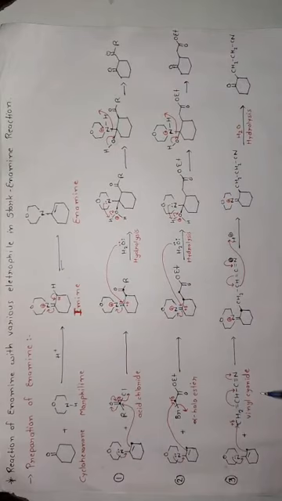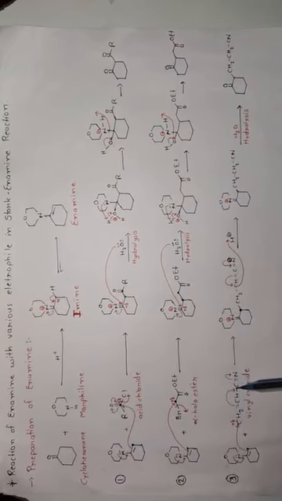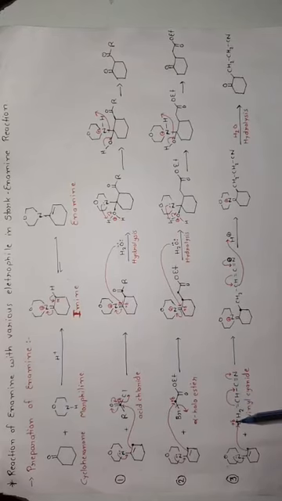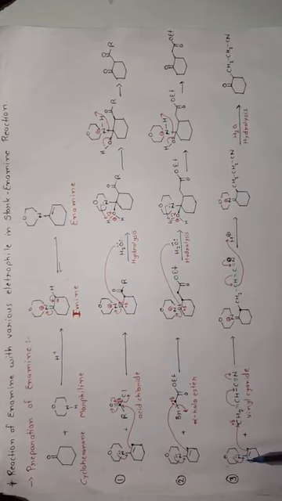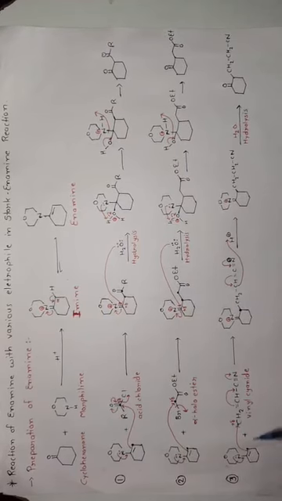product. In vinyl cyanide, the cyanide group is electronegative in nature, so it withdraws the electrons from this pi bond, and this methylene group is electropositive in nature. The nitrogen lone pair donates here, and this pi bond attacks this methylene group. So bond formation occurs between this carbon and this CH2 group.